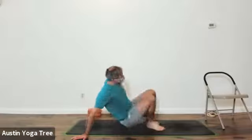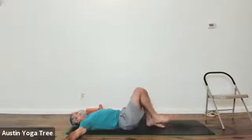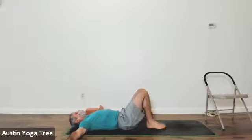Ramona and Olivia, you gotta be lying back. If you need to, you need to extend your arms out to the side. So if you need to come a little bit away from the wall, do so. So lie back with your arms out to the sides and your legs bent with your feet on the floor.